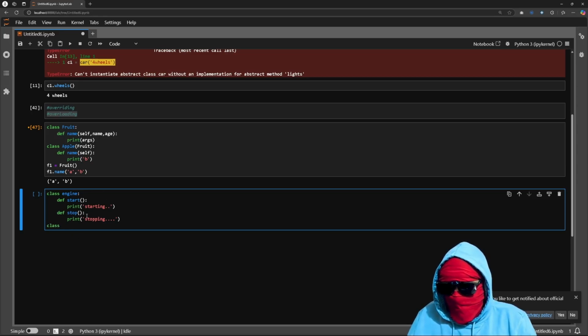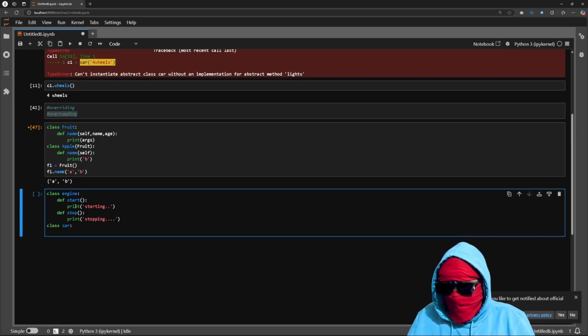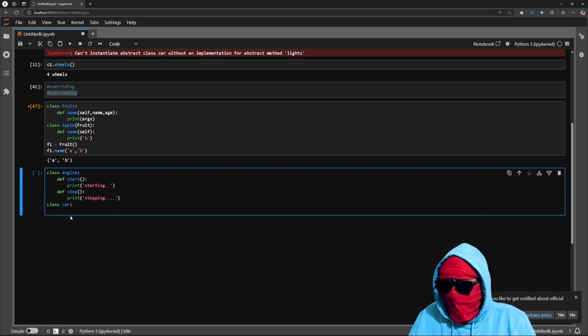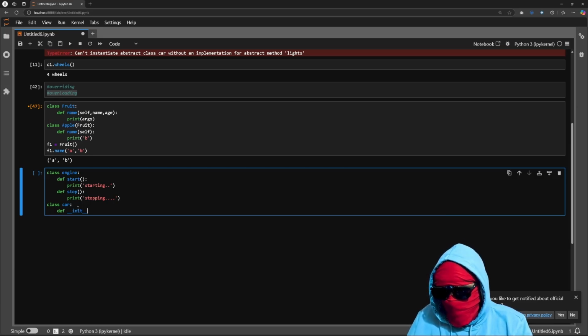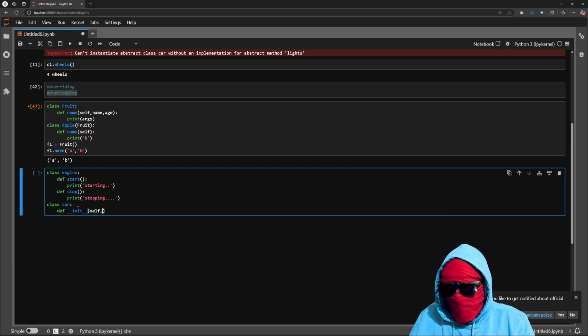After this, we have another class. In this class, we will call the instance of Engine. So it's a Car, and then there's no need of single inheritance here. We will see how. And here, you need to have class Car, def __init__, self, comma, let's give a name, wheels, engine. Okay, this engine must be the name.